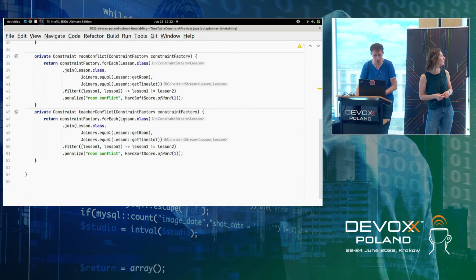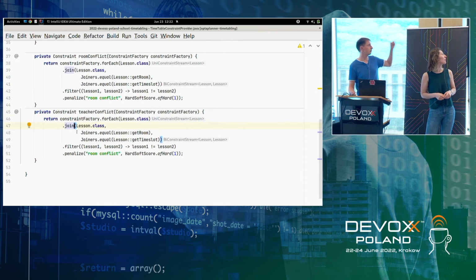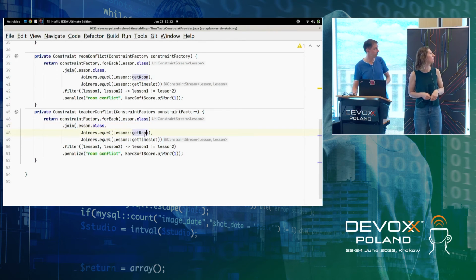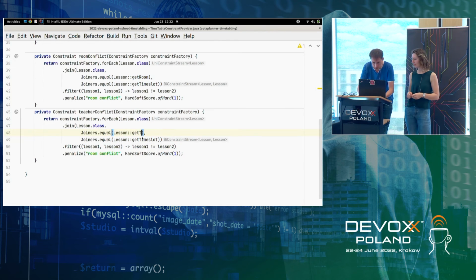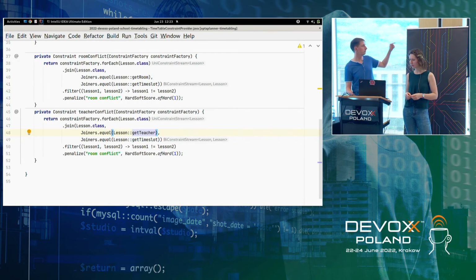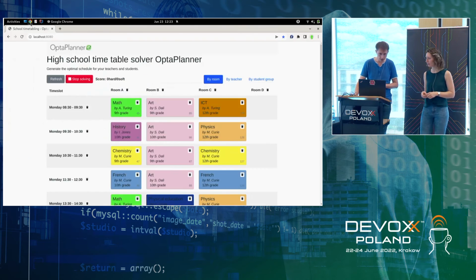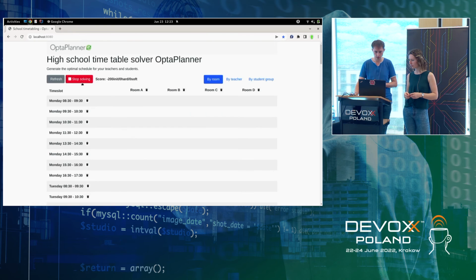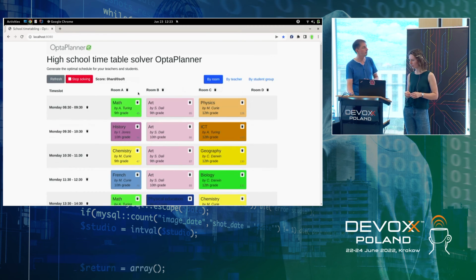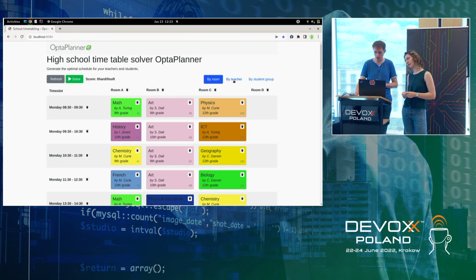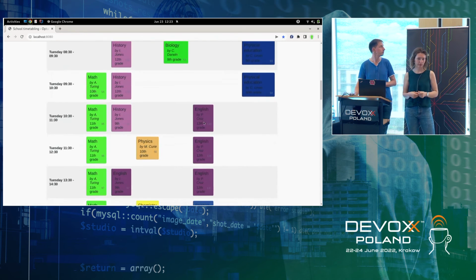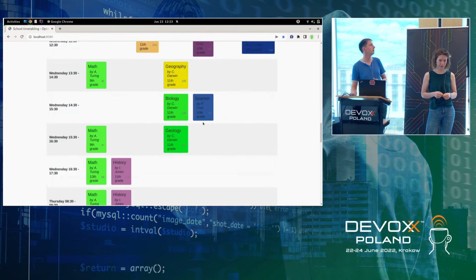And I'm going to say, okay, for each lesson, join that with every other lesson. So now we have a pair of lessons. If they are not the same room, but the same teacher, get teacher, all right? At the same time, then we are asking this teacher to be in 2 places at the same time. If they're, of course, different lessons, then we have a teacher conflict. We'll make it a hard constraint. Okay, let's try that out. Here we go. And that looks good room-wise. That looks good teacher-wise. See, no teacher conflicts. We're not asking Marie Curie or anybody else to be in 2 places at the same time.